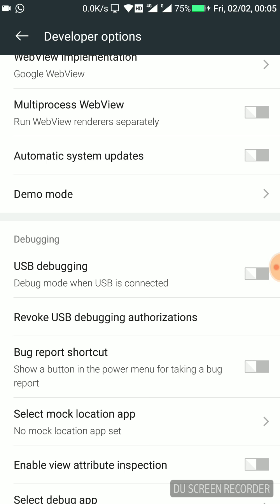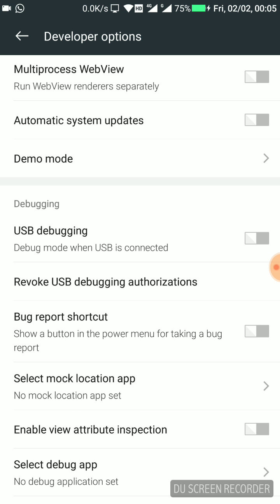Now this revoke USB debugging authorizations is generally when you're connecting the PC to your phone. You will get a certain level of approvals which you need to accept for the PC to be able to connect to your phone. So if you are revoking them, you will just not get it. You will need to connect it once again for authorizing those apps and your PC. So whichever PCs you have already authorized, if you're revoking the access, you won't be able to flash any command into your PC without again approving that connection.